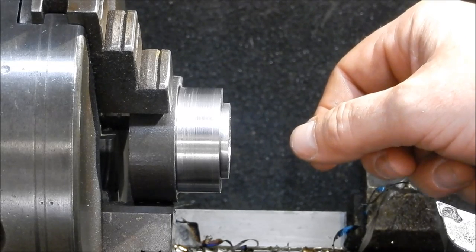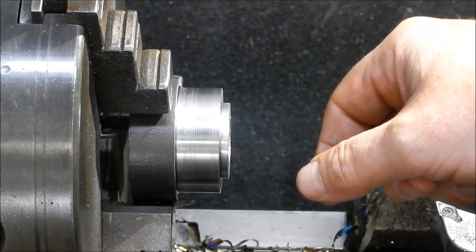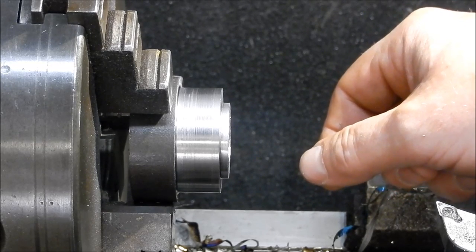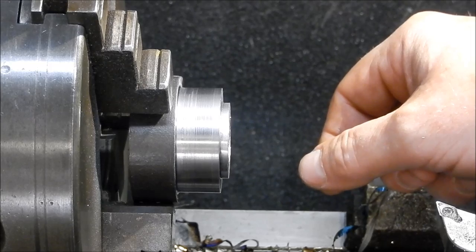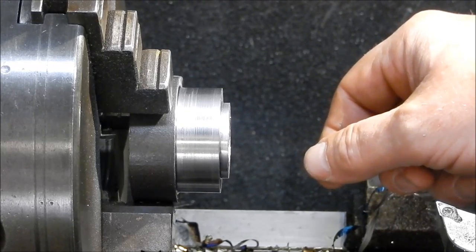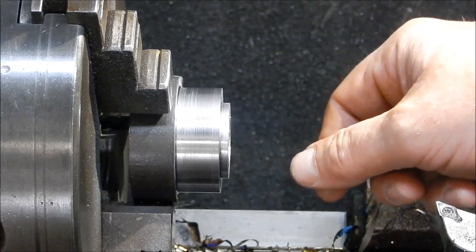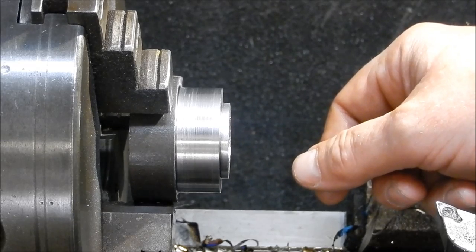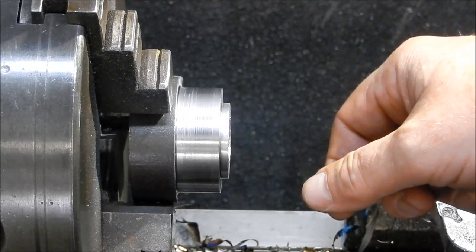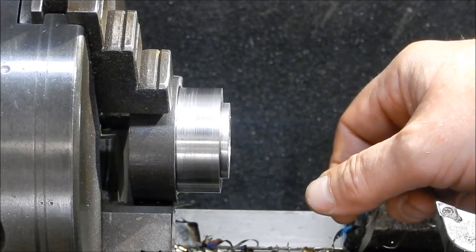Sometimes they did get damaged, and the easiest way to fix that was an engineered split seal to put them in. They weren't always successful. You always tended to get little weeps out, but nine times out of ten they did work. If you did damage that lip for whatever reason, whether it was due to heat or wear and tear, it was an easy solution to get a half seal up there. You couldn't obviously get a seal over a coupling that was in place, so engineered half seals were the only other alternative you had.